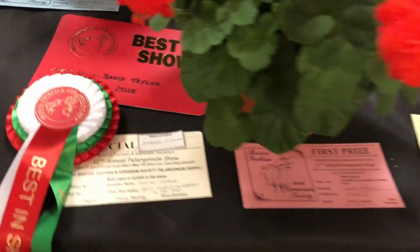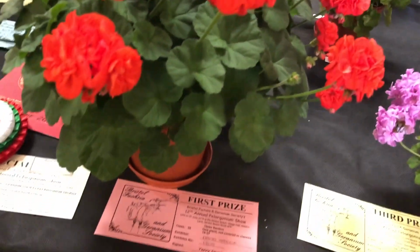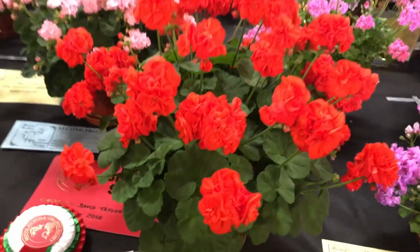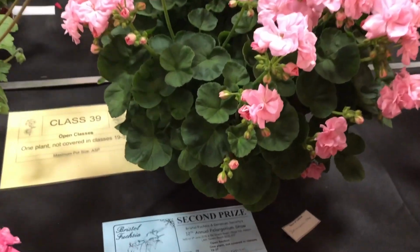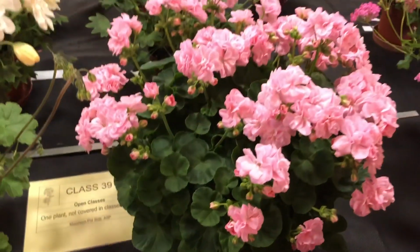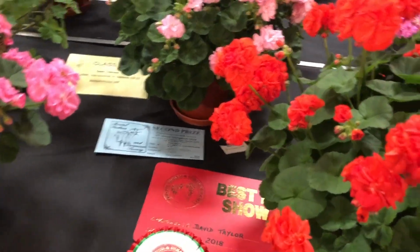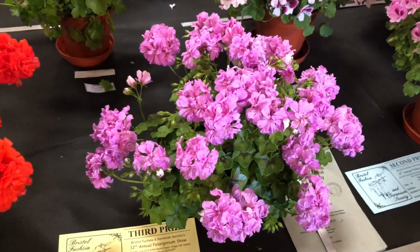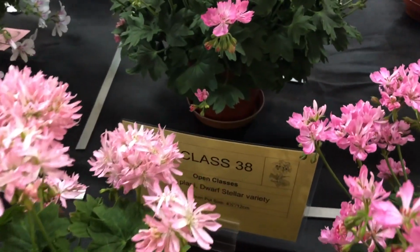In a year that I didn't think my plants were doing very well, but certainly the zonals seem to have done better, blooms are all very good. It was nicely rounded, always makes a good plant, and a good contrast between that orangey red and the quite dark green, which it always brings up. Shrivenham Star, an overgrown Shrivenham Star. These are basically dwarfs grown in 6-inch pots, classed as a Floribunda. We have an actual separate class of them in the National Show, and a gorgeous third-placed ivy leaf plant there, looking very good, very well done.